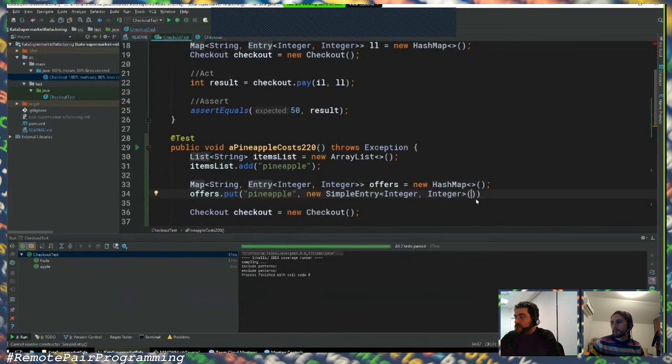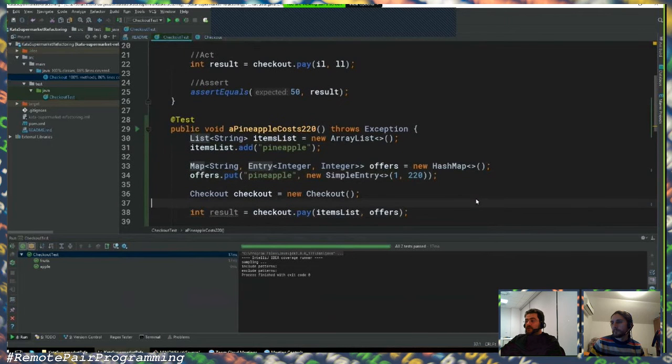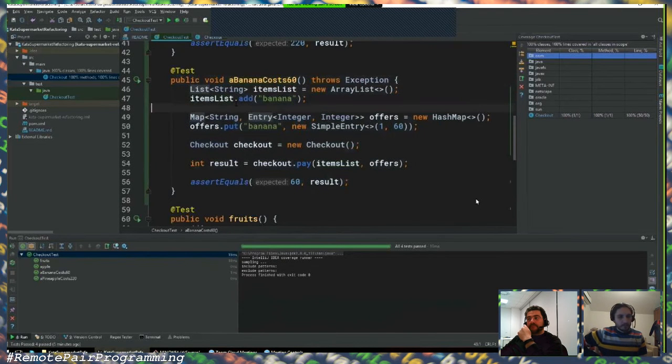simple entry. Okay. So we said one pineapple actually costs 220 cents. Yeah, get rid of this unusable thing. Okay, checkout result is, okay.